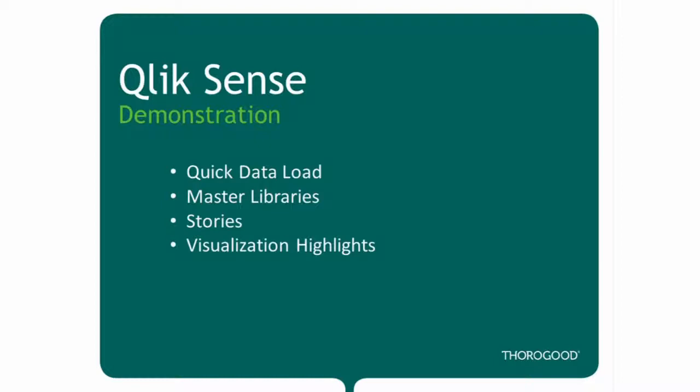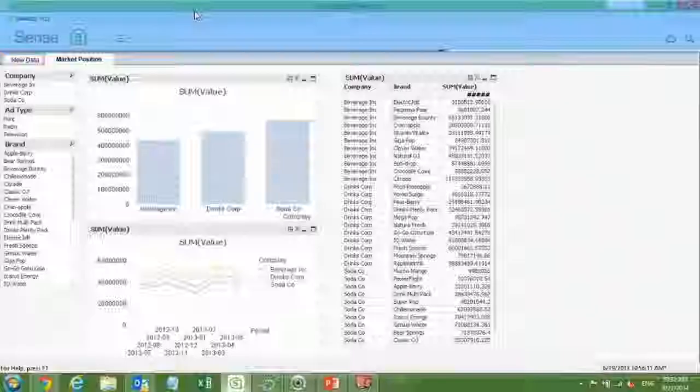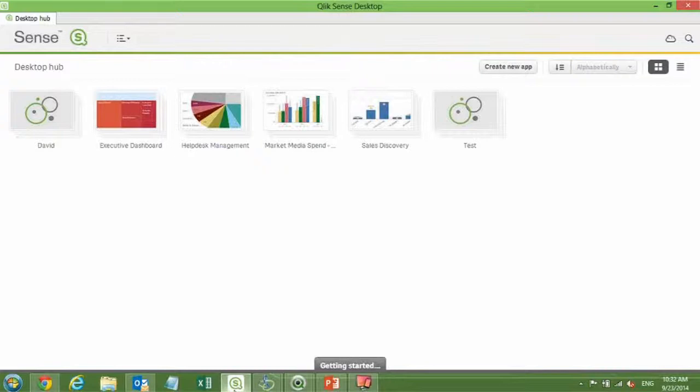All right. Corey? Thanks, Mike. So we're going to show you Qlik Sense now. Now we're going to take a look at the same cut of data that we looked at in the last demo where we have market information and media information, but that data has now been loaded into Qlik Sense. We'll cover some of the features here and afterwards discuss at a high level about the server capabilities and next steps for our customers. I'm going to share my desktop once again.